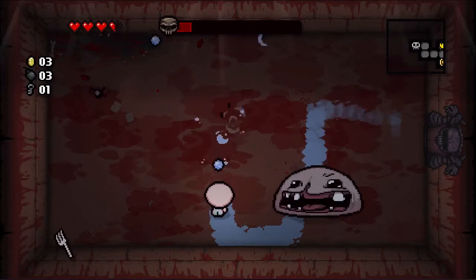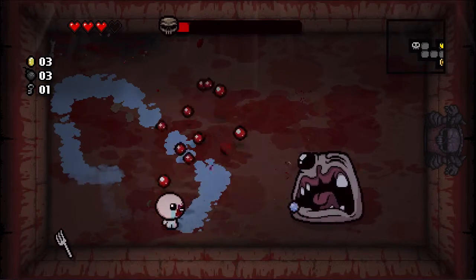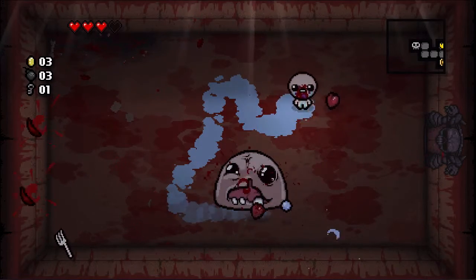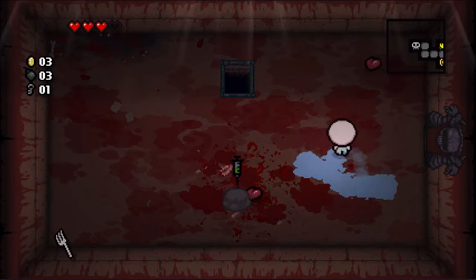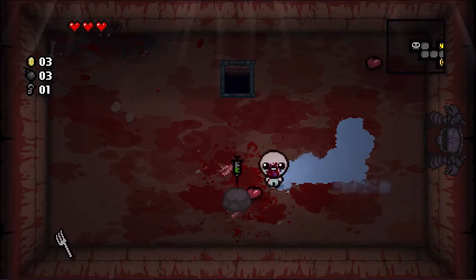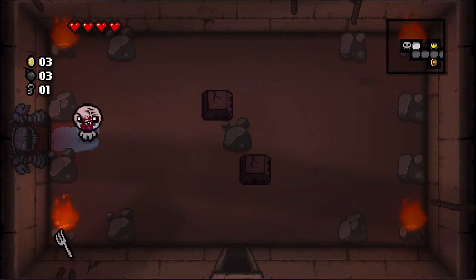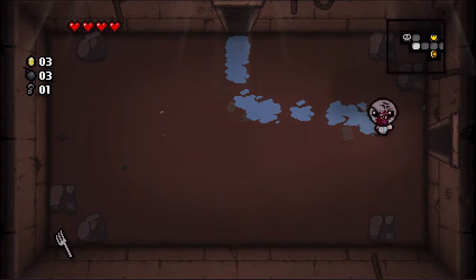Let me get rid of these flies. They're making me nervous. I ran into that. Okay. I lost all my soul hearts already on one of the easiest bosses of the game. So that's not good. I'll take this heart, and what's this? Range up and speed up. I like it. My face got a little bit messed up.